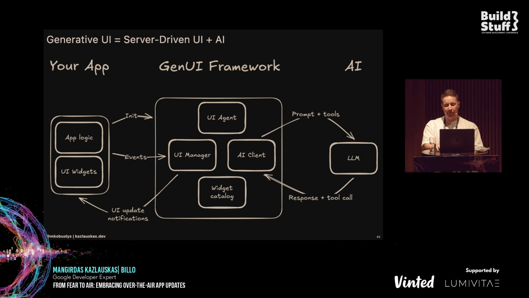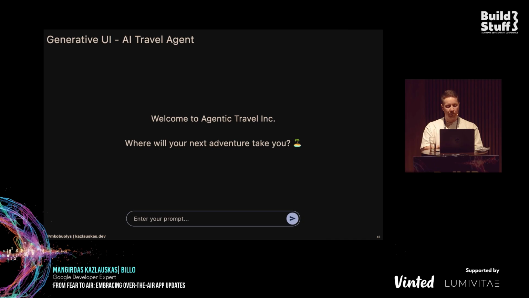Maybe I'm explaining this in a very complicated way, but I think a demo would help you understand how it works. So this is the agentic travel app that, how to say it politely, I borrowed the code from Google. And let's say it helps you plan your trip, your next vacation.